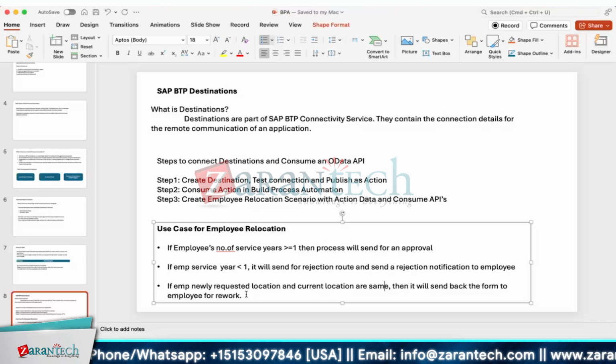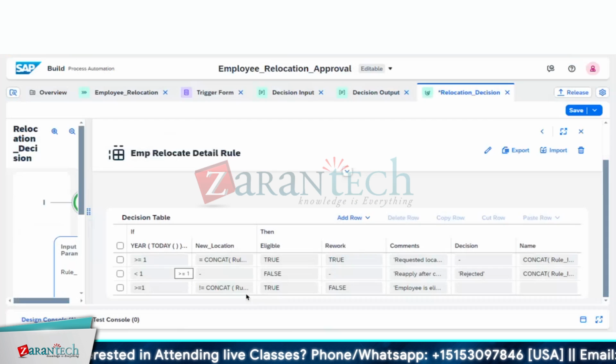Since the employee has chosen the new and the current location as the same, the number of years should be the same. There's nothing related to the number of years in this condition. So by default, you have taken greater than or equal to one. Yes.